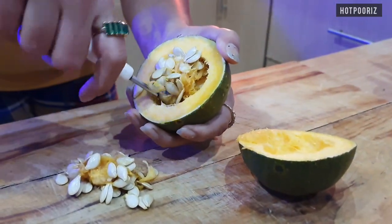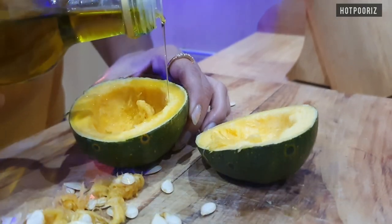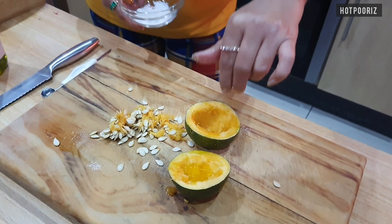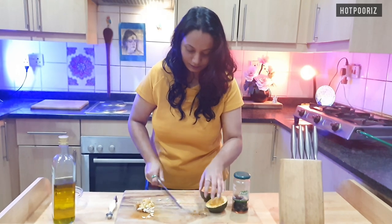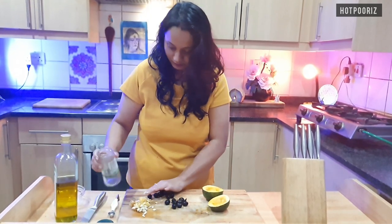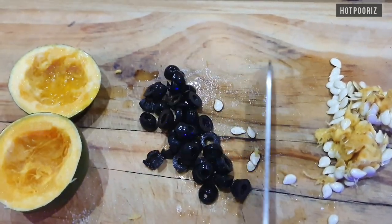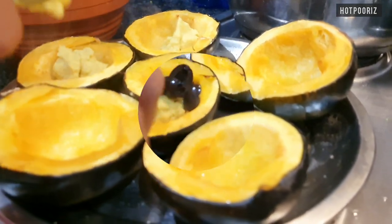A popular way to enjoy the gem squash is to cut it in half and add flavorings. Before this vegetable goes for baking, adding olives and vegan mozzarella enhances its flavor.